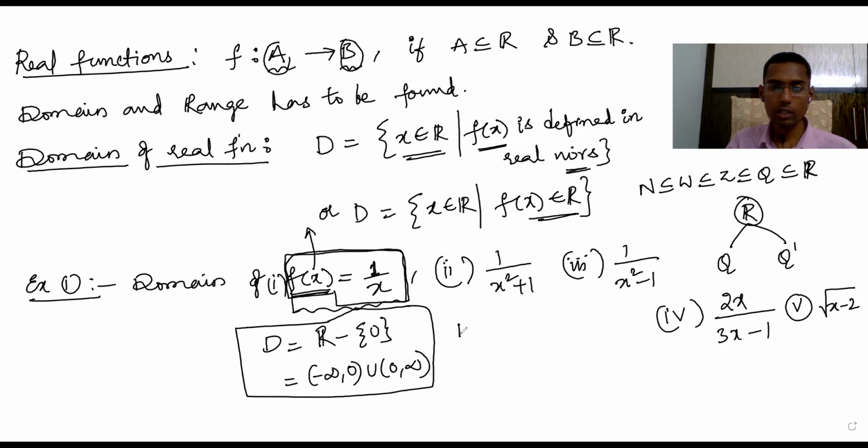Okay, for the second, so here that means you see all real numbers for which f of x is defined. Where it is not defined, here only one point it is not defined, that point we remove. F of x should be a real number. So here f of x is a real number for every x except 0. If x equal to 0, it's no more a real number. We don't say it's a real number.